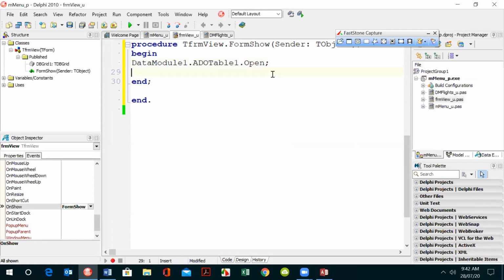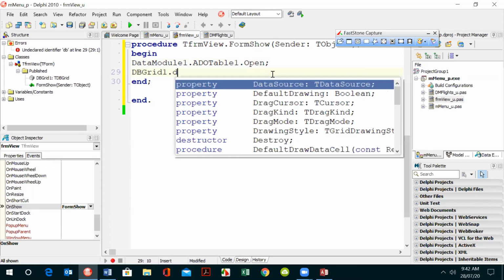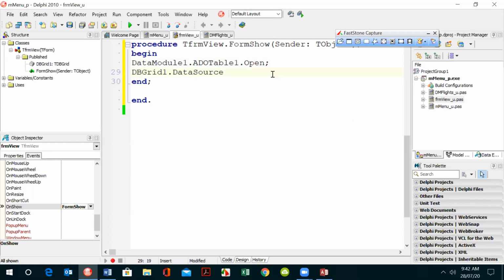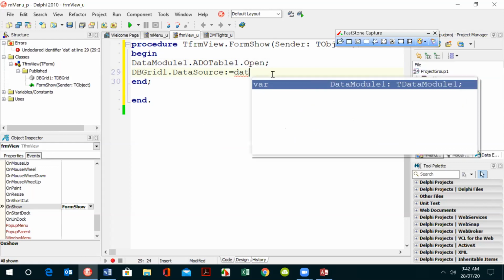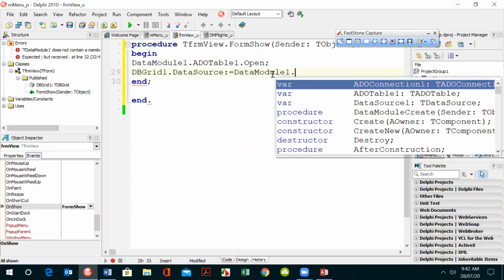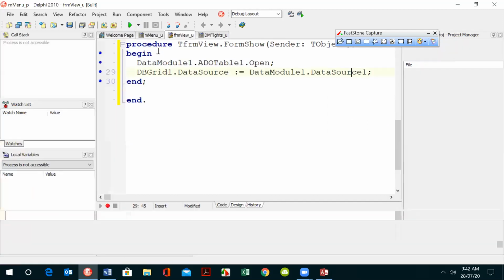So that opens the connection. And then we're going to set the data source to be the DB grid. So DBGrid1.DataSource is assigned DataModule1.DataSource1. And that's the only two. If you change the name, then change your names there.